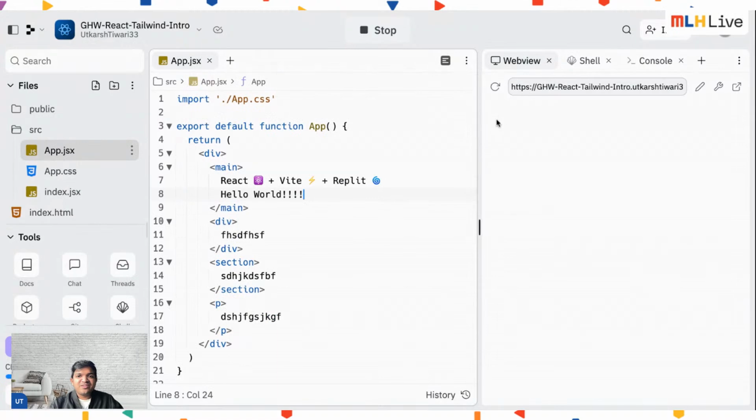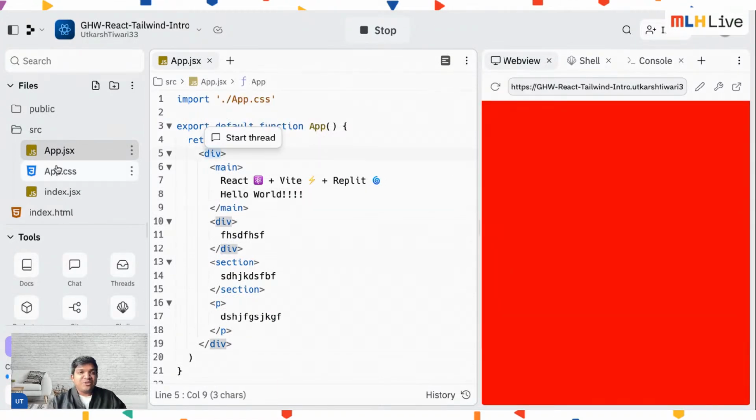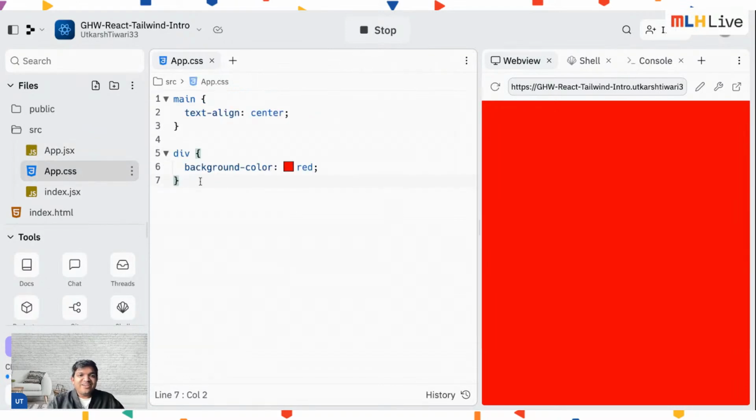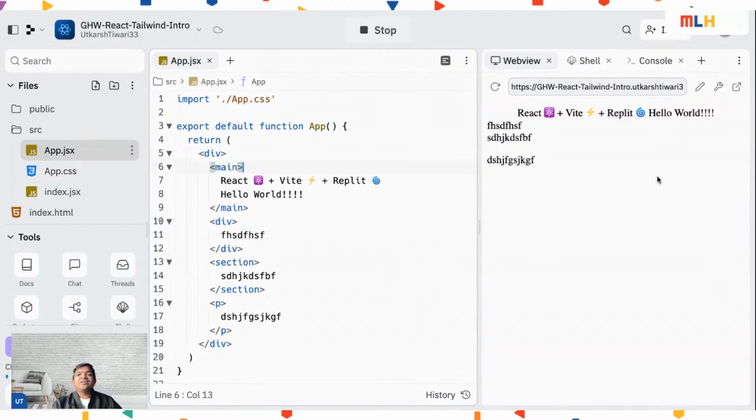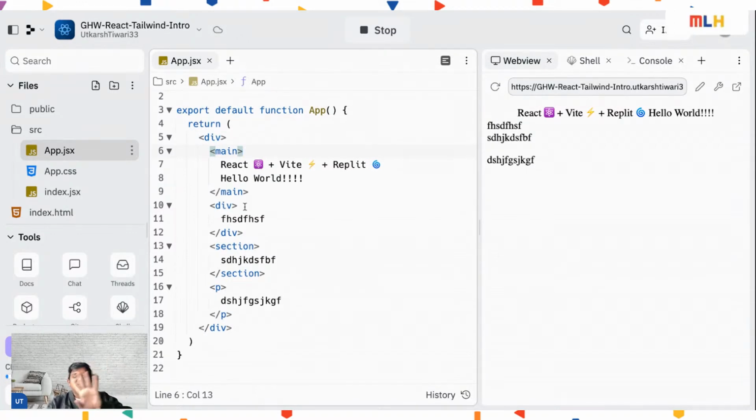Seems like, I don't know why, but this has started working. So that is the first thing to make sure. Let me just remove this color of red. Looks very bad. Okay, finally we have it. So that's the first caveat.